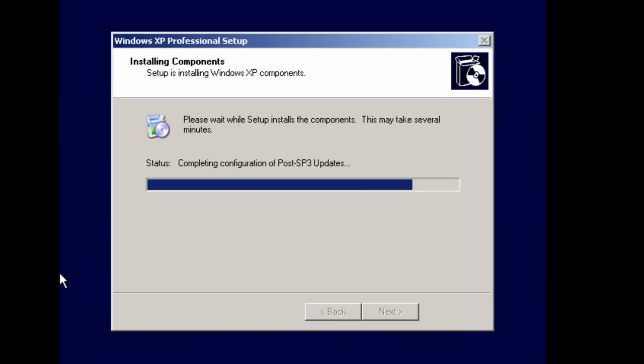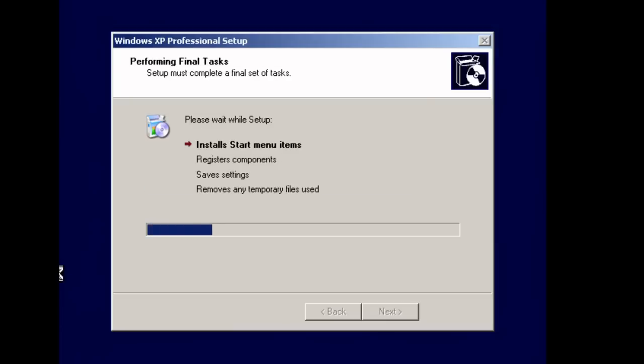It looks like we're getting additional configuration updates for post Service Pack 3, which means that we're getting the point of sale updates on our XP Pro machine here, which I'm assuming this is built off of XP Pro and not XP Media Edition, but it's possible it's on Media Edition. Not 100% sure yet.